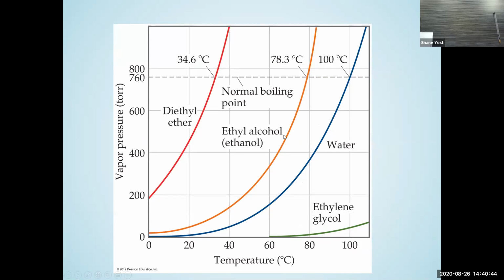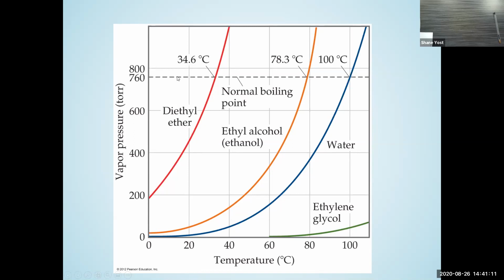Both ethyl alcohol and water have some hydrogen bonding, but water has 2 hydrogens attached to that oxygen. Ethyl alcohol only has 1. So water has like twice the hydrogen bonding, if you will. So it's got stronger intermolecular forces. So that's why it has lower vapor pressure, while diethyl ether has no hydrogen bonding. And so that's why it's got much weaker intermolecular forces and a higher vapor pressure, okay?